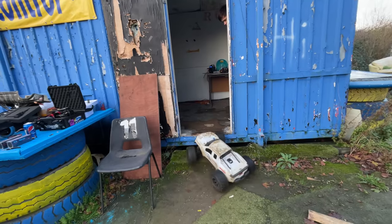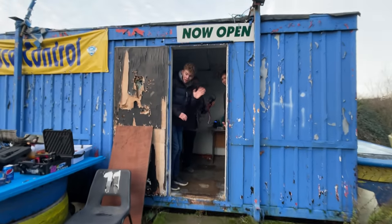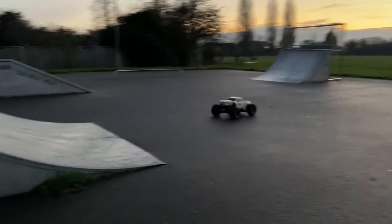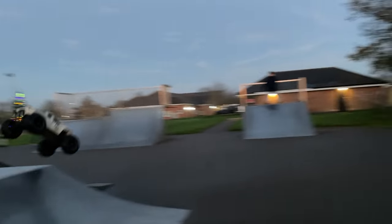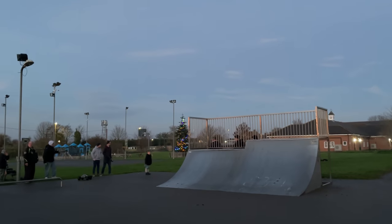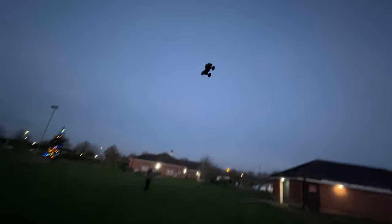Challenge, can we get it in there? Nope. Oh, there's people in there. Here we are on the skate park. It's getting dark. Oh my God. To the moon. X-Max is going to go flat out off that in a minute. Oh my God! Keelan! You nearly got it! Whoa! And you got missed by an inch. Alright, X-Max time over that. Alright, X-Max to the moon! Oh, it's Hardcore's X-Max. Splash out.